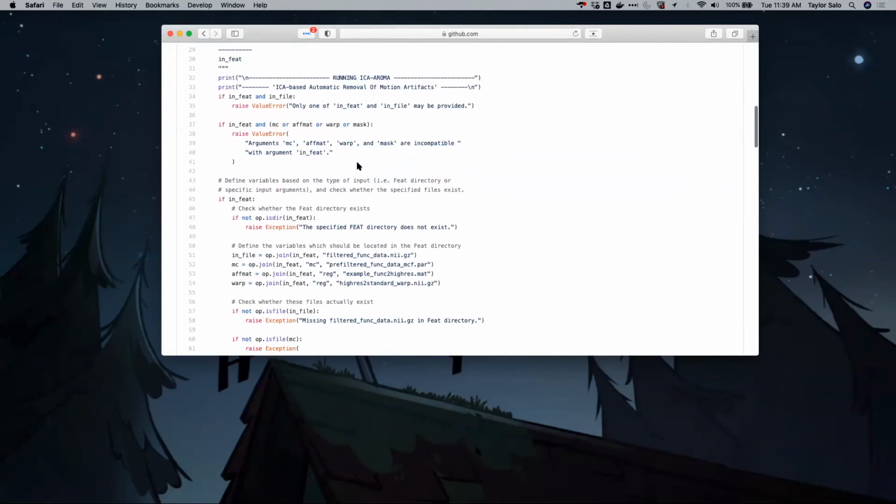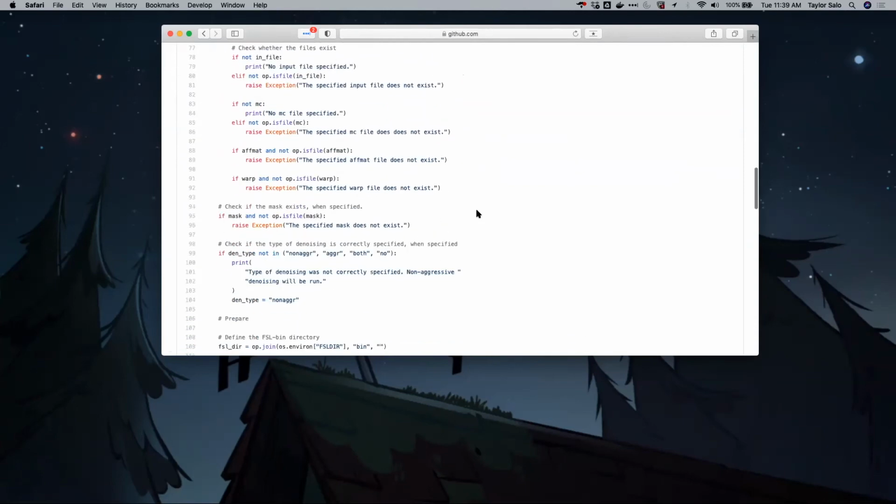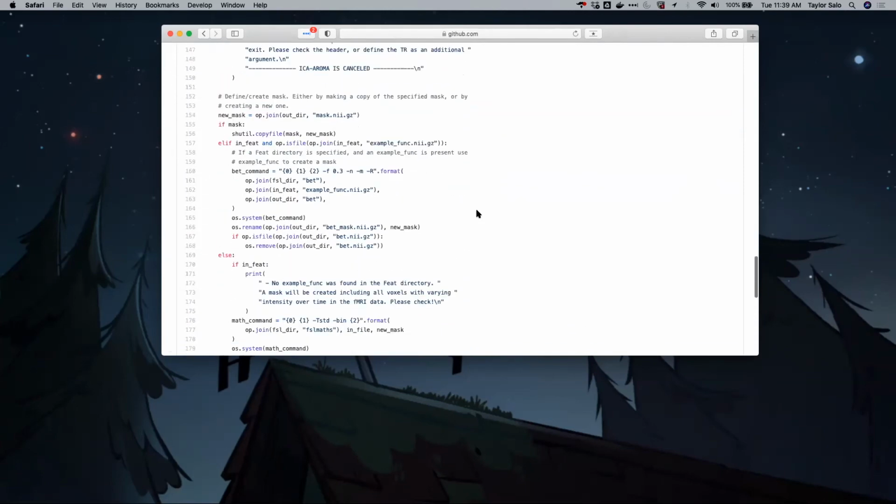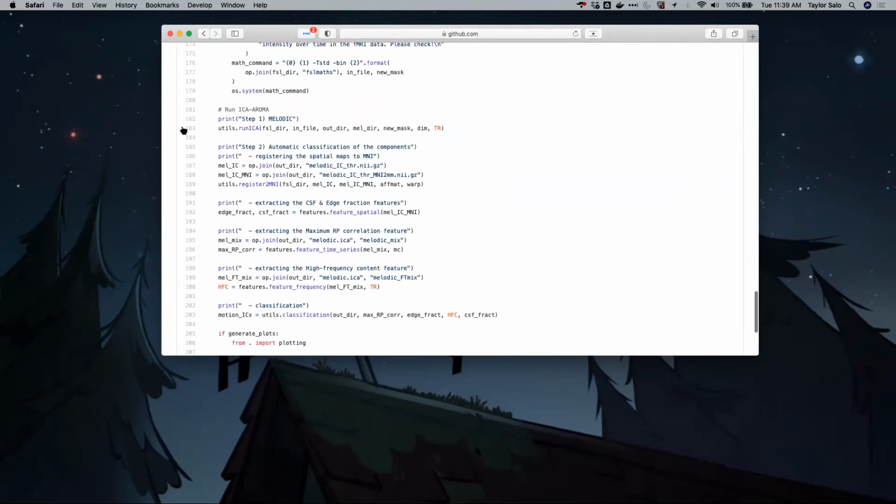There's a lot of initial stuff to get everything in the right format, but here's the core code down here. Let's see if I can find it. There we go. So first it uses FSL, it uses Melodic to run ICA. Now Melodic has a mixture model algorithm that allows it to threshold the ICA component maps. Actually, we checked the paper before, and it helps with the accuracy, but it's not completely necessary. We'd probably want to retrain the classifier though if we were going to, which means we'd need the original data. Anyway, that's good to know.